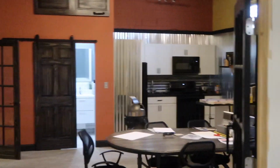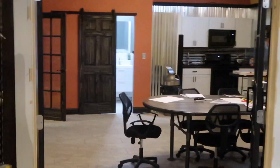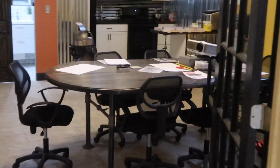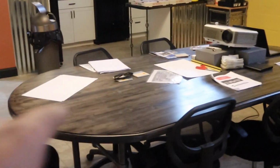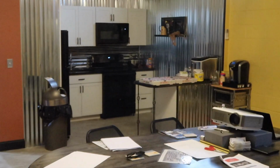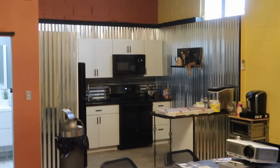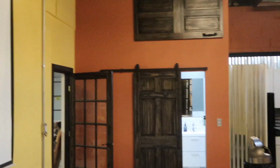Then this past year, we decided to build a kitchenette area for the guys. So here it is. So we got a kitchen training room. So all this is homemade. We made the conference table. We made the countertops for the kitchen. We use corrugated metal as backsplash for our kitchen. Those are used doors that we sanded, and everything's used here. So this is our training facility.